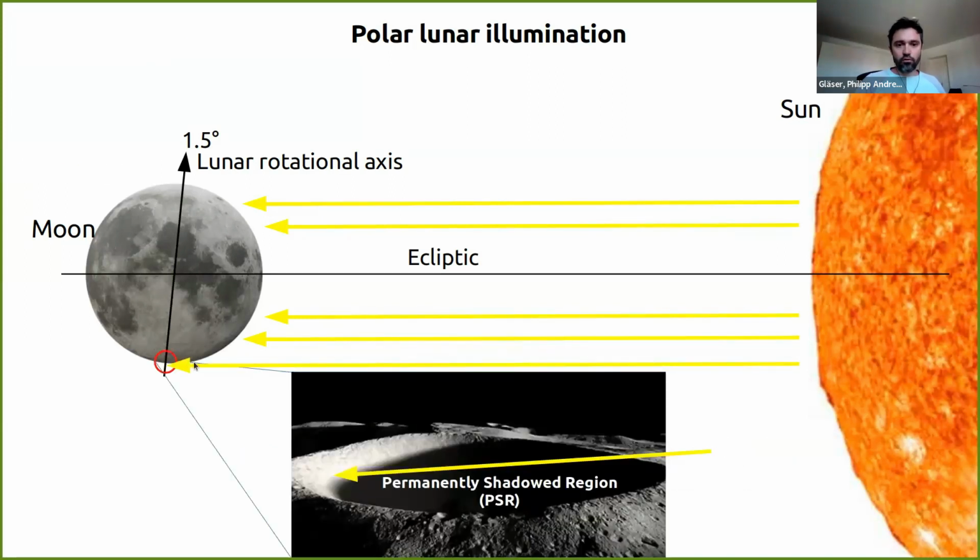If you want to imagine a deep crater, let's say located right at the lunar south pole, and we have all these parallel sun rays coming in, it's easy to see in that sketch that these sun rays will come in at about a 90 degree angle and will have no means to ever penetrate within deep craters. So we have a large area of crater interiors that will never see direct sunlight. We denote them permanently shadowed regions, or PSRs short. I know you have already heard of them during this meeting.